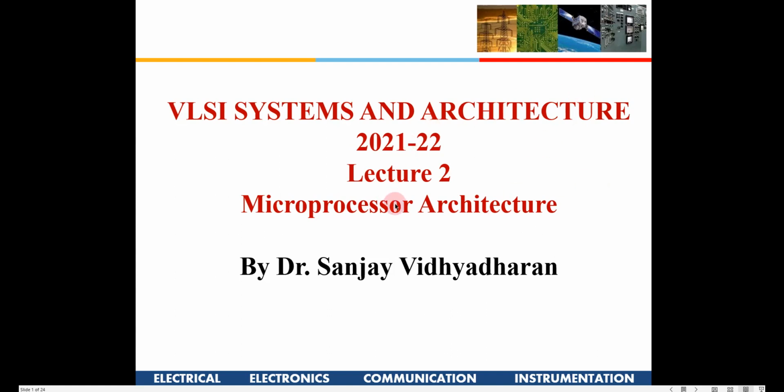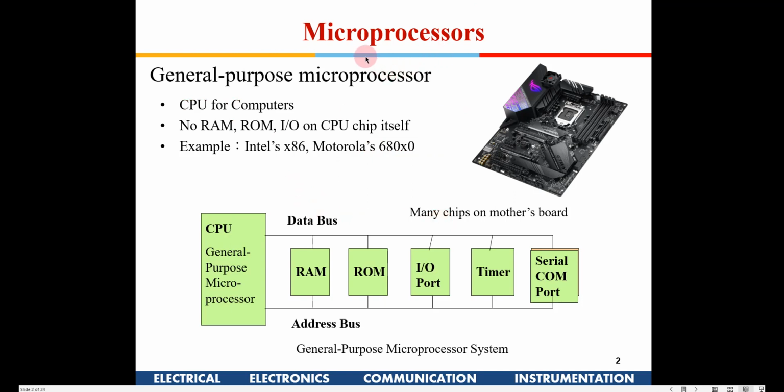So, you need to select. Now, you go to optimize the total requirement. A particular architecture has to be chosen for a specific application, right? So today we'll just see some of the microprocessor architectures which are already available in the market. Right. So let's first define what a microprocessor is.